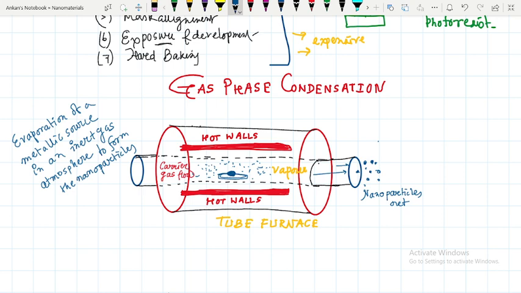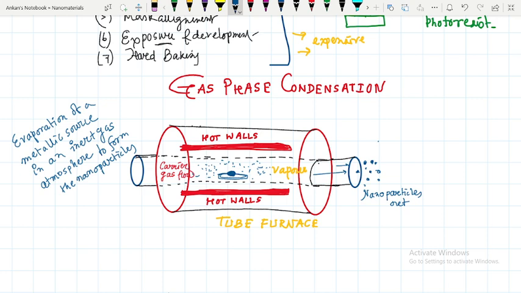So this process is very old in the bottom up technique, but it can control the size and shape of the desired nanoparticle very effectively. Again, it is a continuous process, so both thin films and nano powders can be formed via this method, and this process is ideally suited for the synthesis of metal nanoparticles, because the vaporization of metals with the help of carrier gas flow can easily take place, and it ensures the highest purity relative to liquid phase or solid phase synthesis processes, and it can also be used for large scale production.